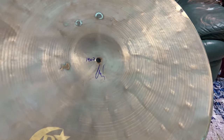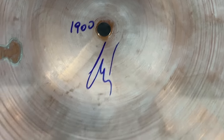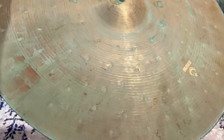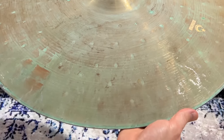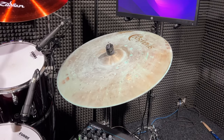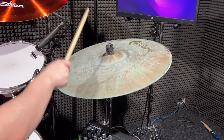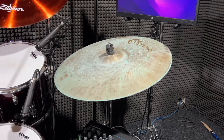It's even got the signature of the person who made this thing, and I'm very privileged to be holding a one-of-a-kind instrument. Bosphorus, this is a prototype? Mate, I'm just telling you — go ahead and start making them. This thing's awesome. I can't wait to use it in the drum stream. Something with so much stick articulation that opens up as a giant crash — it's just a super fun cymbal. And it looks beautiful. And it's green.